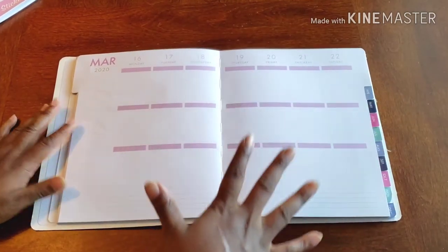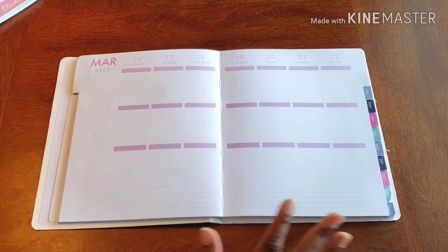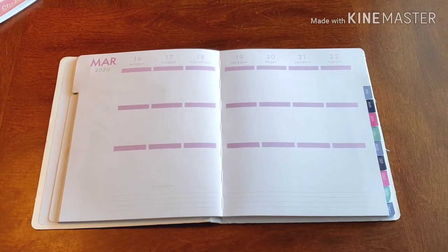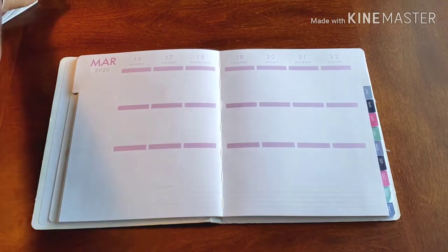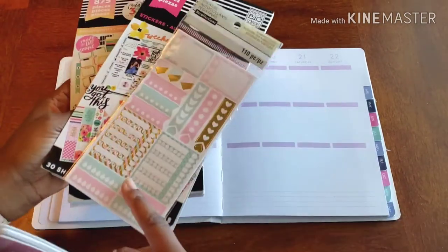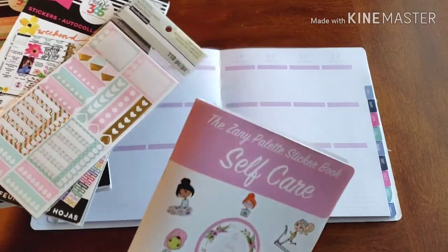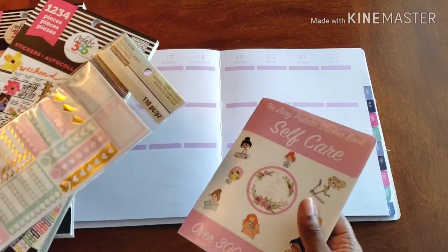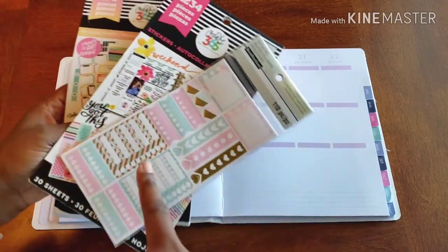So it's super plain right now, we gotta jazz it up and make it look like something. To do that today, I've gone a little on the wild side — I got a lot going on. A little bit from here, a little bit from there, a sticker I found here, a sticker I found there. I have these little stickers that are cute and you find them hanging and they're super cheap and you think you're gonna use them, and then you realize a year and a half later you haven't. So that's what we're doing today — using these.